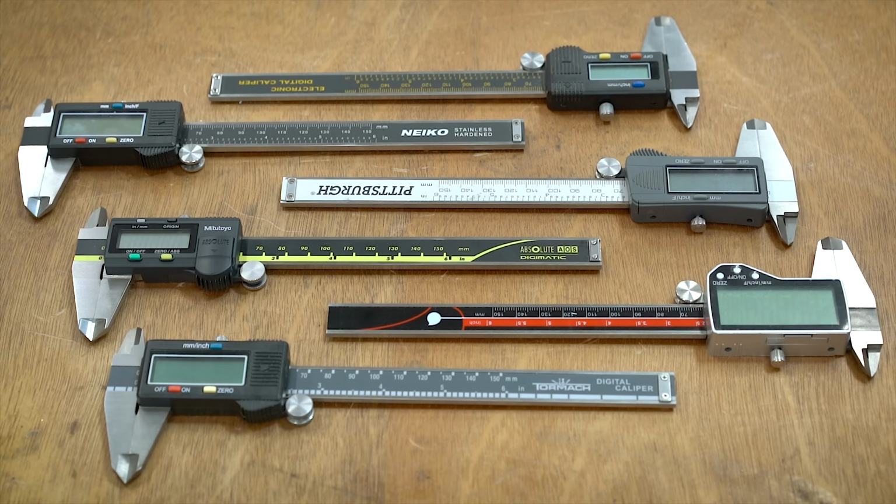Please use the chapters to skip around, and you can jump straight to the conclusion if you want and see which ones are quote-unquote the best. Let's get started, and I'll introduce each brand.